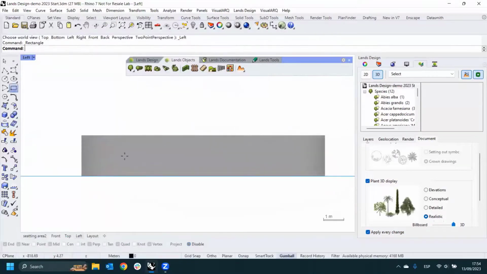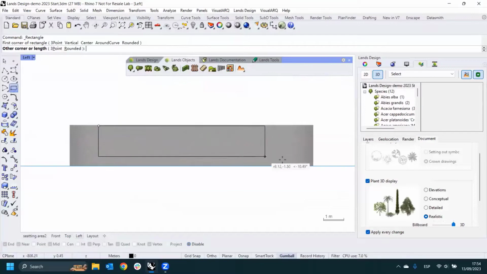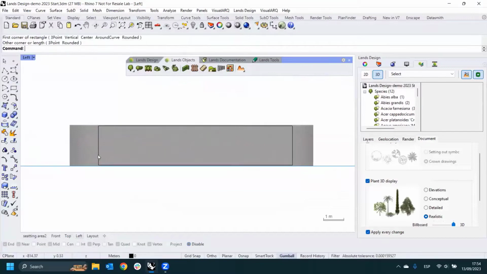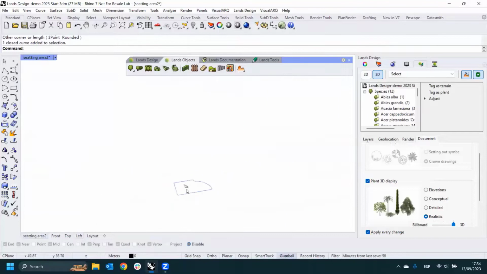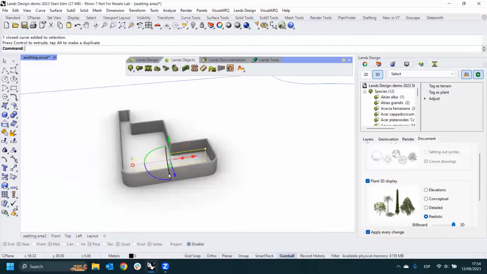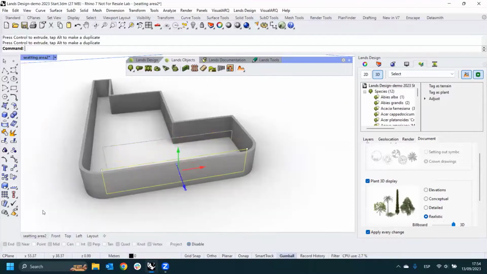Okay, and now imagine that we have a vertical rectangle here. I don't know if I placed this in the right position. Oh, here it is. So I'm just going to move this next to the wall. All right.